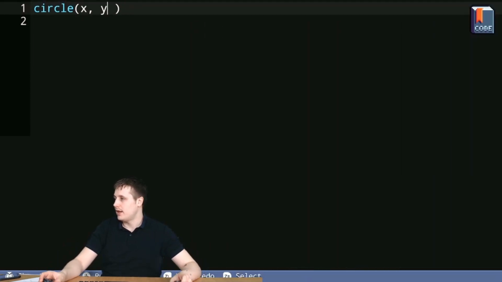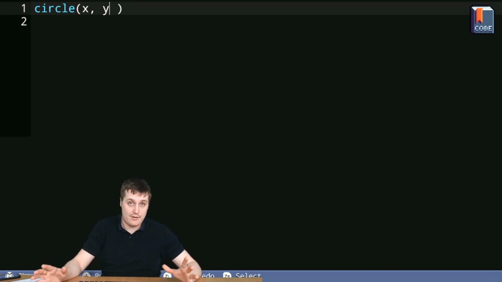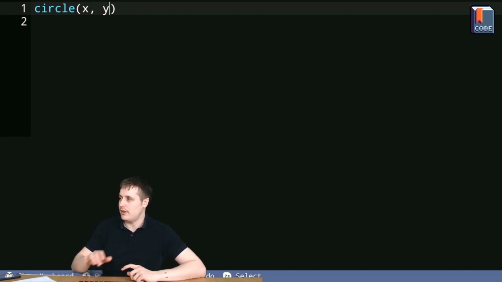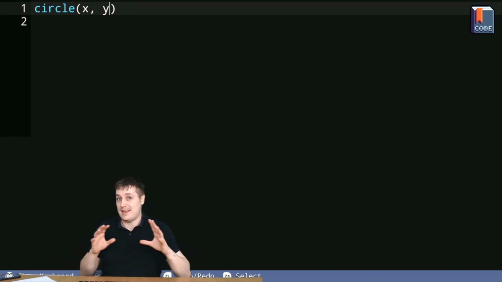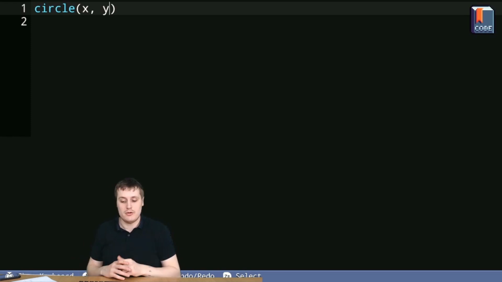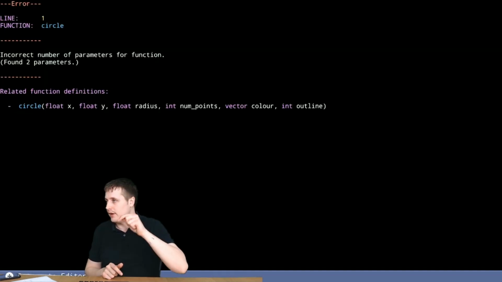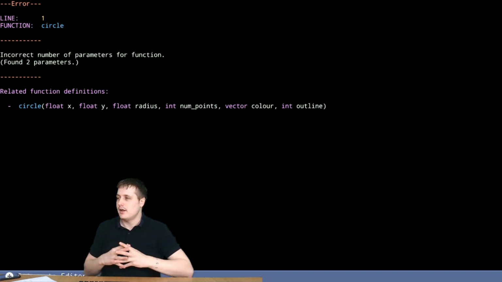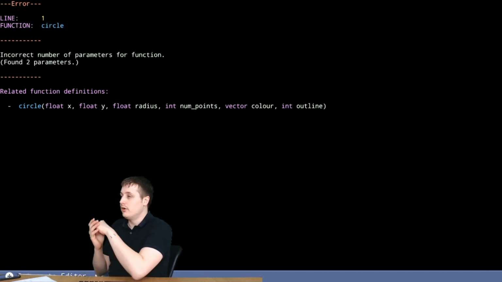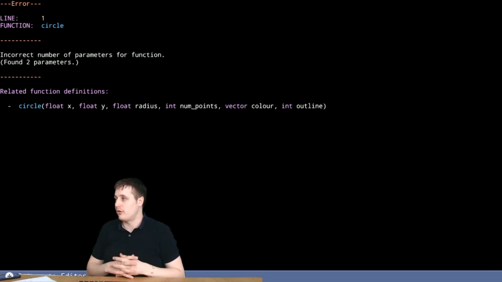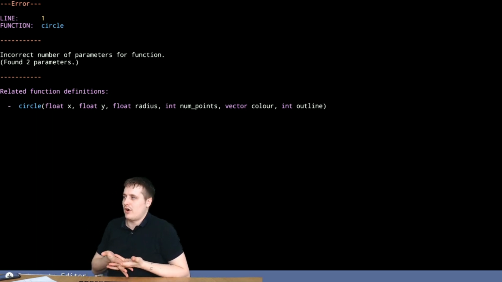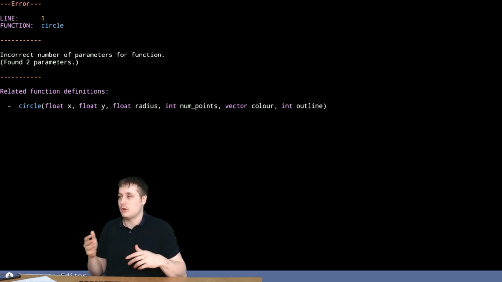And there we go. Last thing I'll mention is some error messages. If you put the function's arguments incorrectly, so circle has lots of arguments, but if I just put 2 and I try and run this, it's going to give me an error message. It tells me where that is, line 1. The function that it's associated with is the circle function, and the error is we've got an incorrect number of parameters, or arguments.